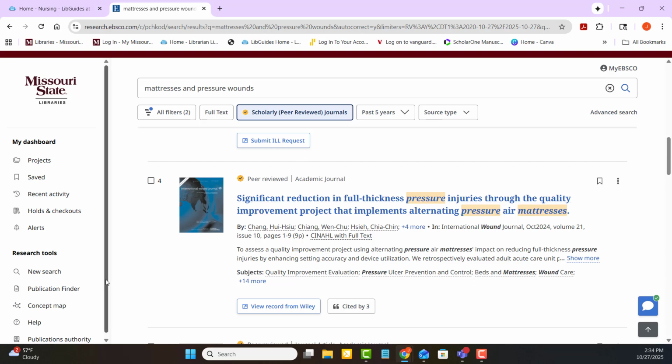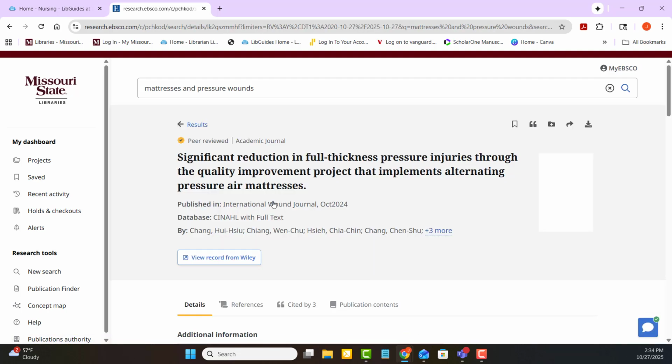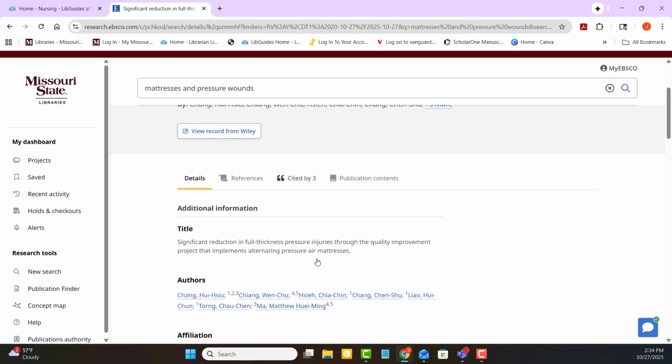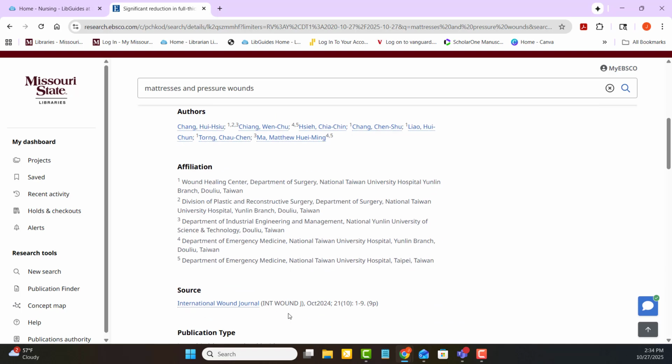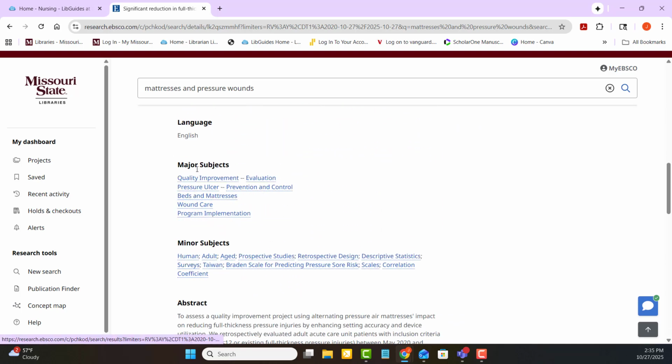Okay, let's say I'm interested in actually reading this article. So I'm going to click on the title to get to a detail record page, and this is going to tell me more about it. It gives me the publication information. It gives me subject terms in blue. This can be a really helpful area to look because it's terminology assigned to describe the content of the article. So maybe really what I want to look at is more about pressure ulcers prevention and control. Now these are hyperlinked, so usually I'll adjust my keywords up here.